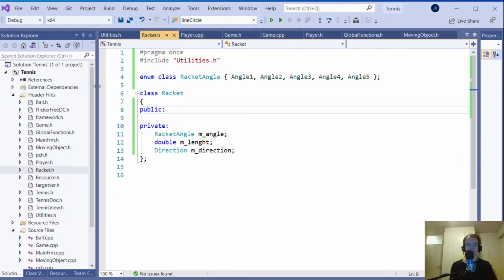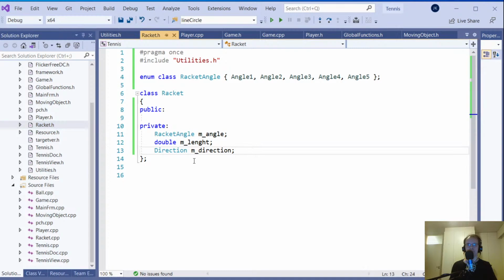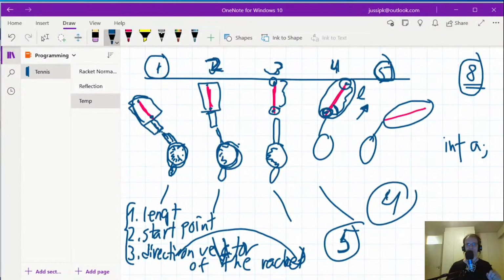Now the next thing is that we need to return. This is interesting. The racket probably only needs, I'm going too fast, we probably don't need these two. What we really need here is the starting point of the racket and the end point of the racket, right? That's all we really need.